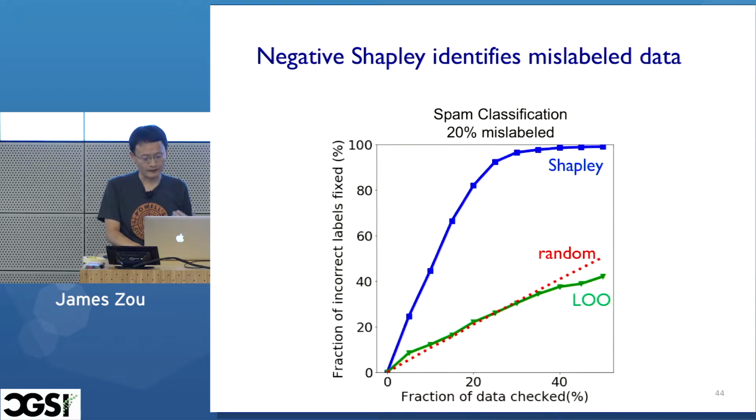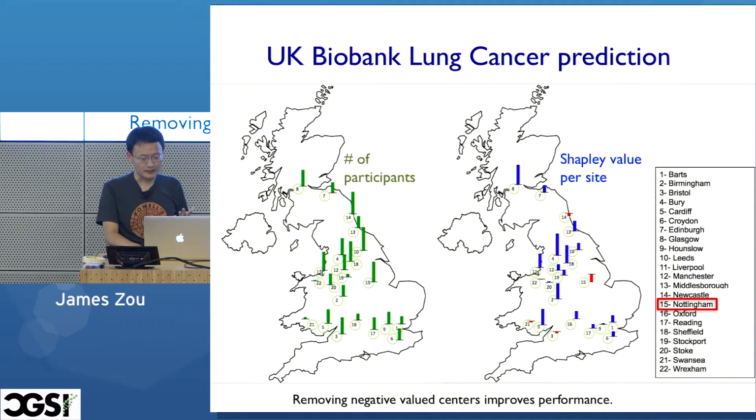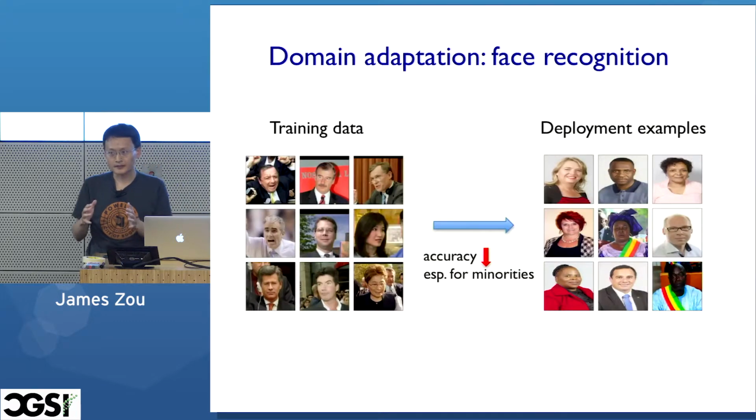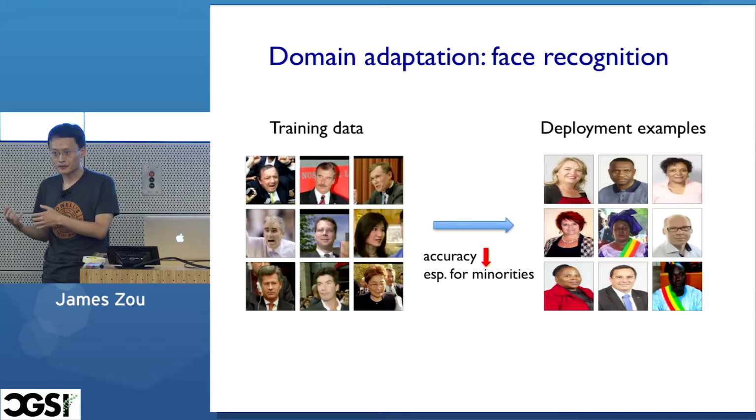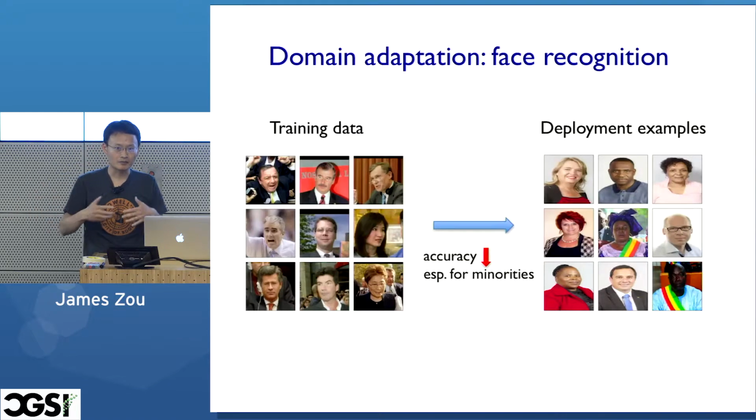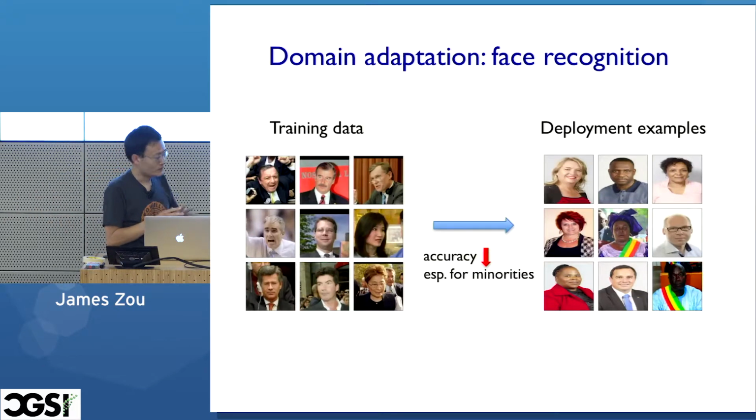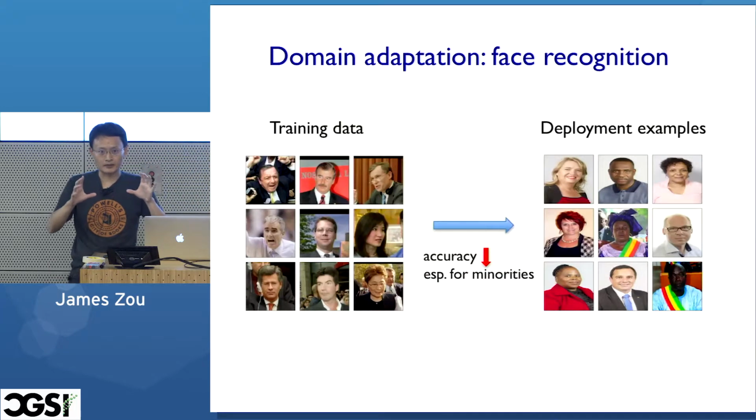So we think that the Shapley value is giving us quite a lot of information about the quality and heterogeneity of different types of data in my training set, and we can perhaps use this to improve my model. So what's the simplest idea for how to apply this to really improve the model? We already see that just throwing away low-value data points can lead to some improvements. How do I do this more generally? Here's one example, just to give you another application domain.